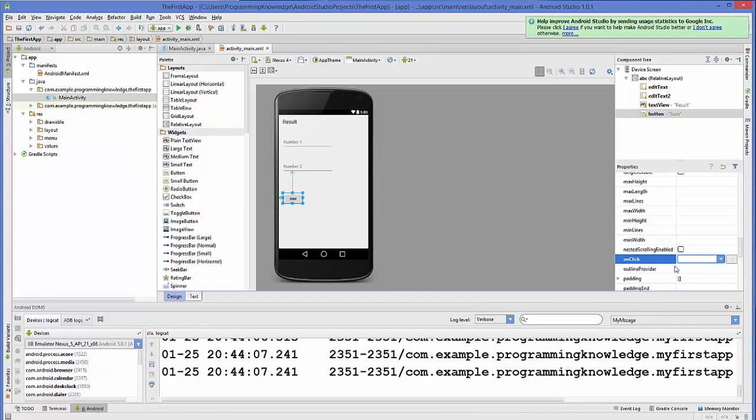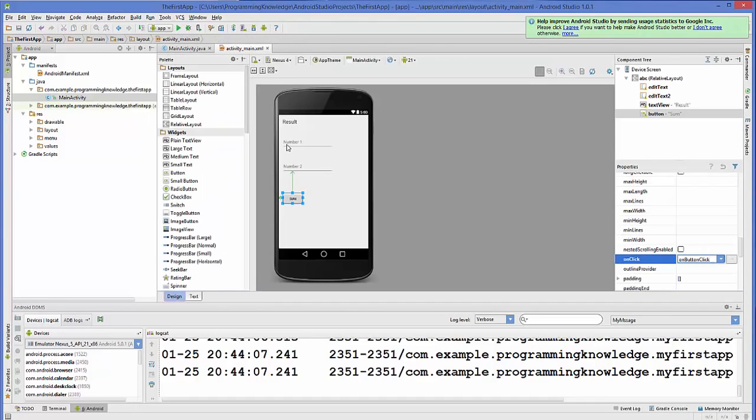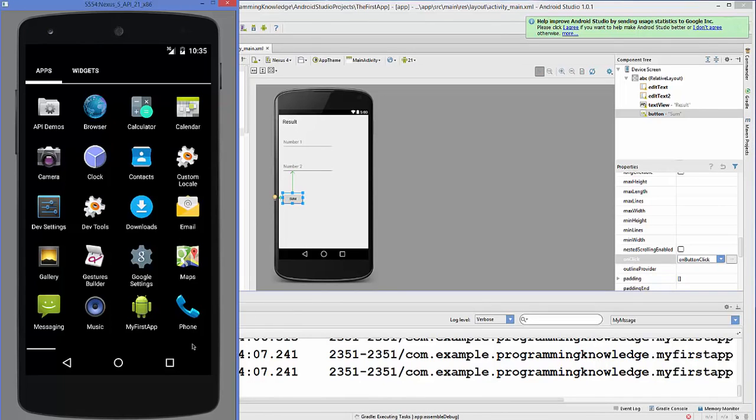Once you are on the onClick property, you can click this combo box, and you will see this onButtonClick method automatically appearing here. This method which we have created, when you go into the design view, you will be able to see here. You can just select it, and now whenever we run the program, we will be able to see our result in our emulator.